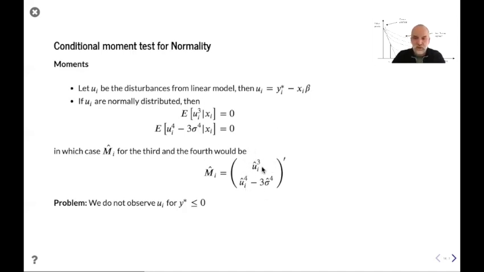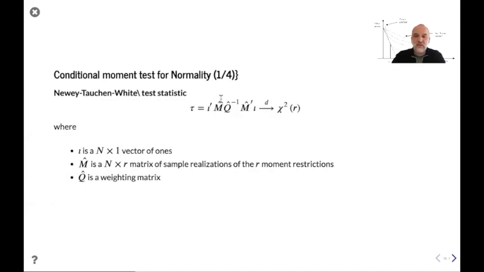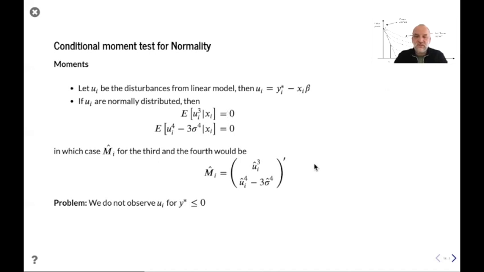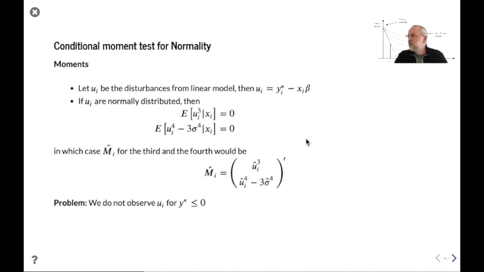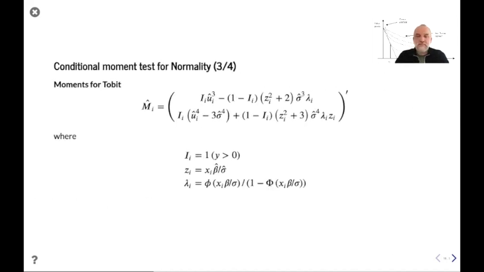Okay, so this is what we have inside here. Just put those inside a bracket, and then you can calculate this test statistic. Well, we still need to know what Q is, okay? But Q can be calculated and derived basically as the variance covariance matrix for these moment restrictions. I'm not going to spend so much time on it. This becomes a little bit hairy, but you can do it.